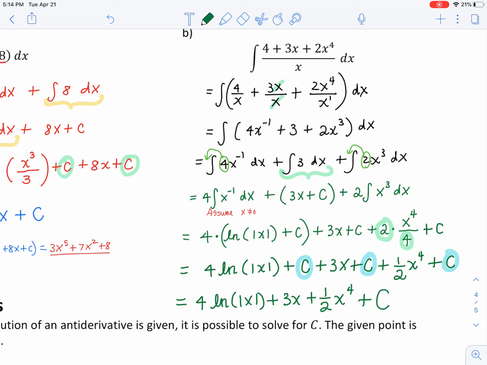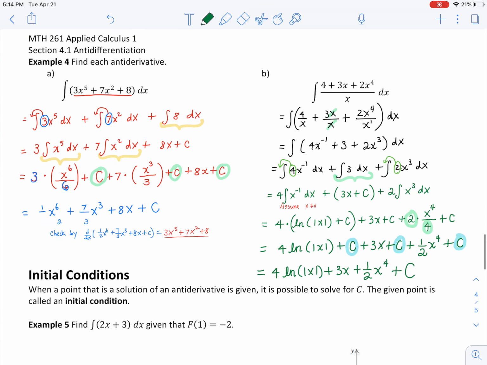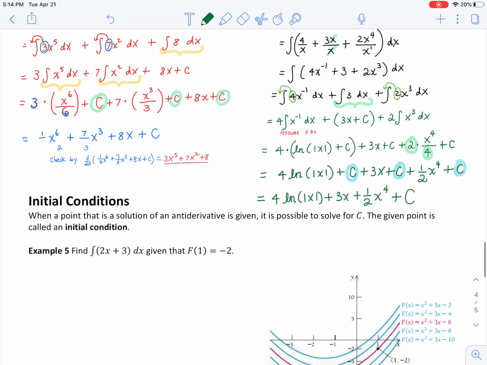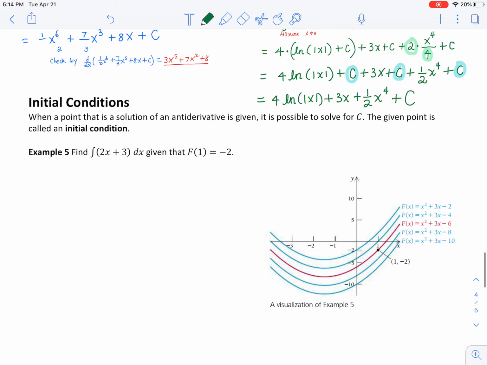Now, if you take the derivative, I'm out of room, and I don't think I want to do that right now. If you take the derivative of this expression, you will get something equivalent to what used to be the integrand over there. So, last one was pretty fun, but I guess the important thing for you to remember is that you shouldn't forget to put that constant of integration plus c in your answers. And, you know, I think we can talk more about the domain and why the integral of 1 over x is natural log of absolute value of x instead of just natural log of x. But that's a great thing to talk about in another short video. I'm going to stop now.